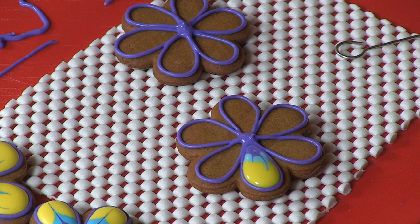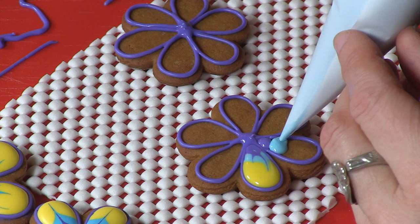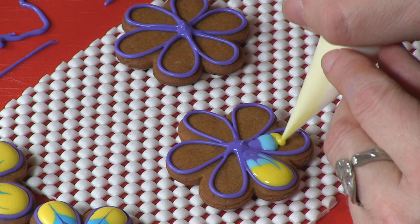Let me continue with that. You'll see how nicely they're flowing into each other. It looks quite good. When I marble, I try not to hit the cookie itself. I kind of tripped up on the cookie when I marbled that first petal, and so I didn't get as smooth a stroke as I wanted because I hit the underlying cookie. I try to be about halfway through the icing. I'm going to complete this one all the way around, doing the same thing.